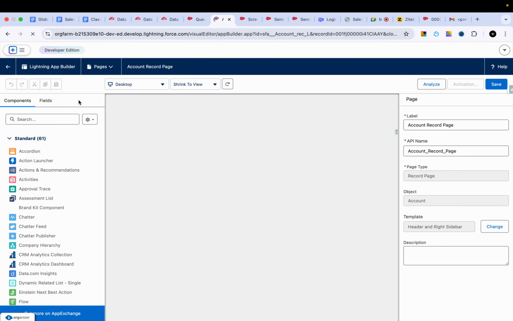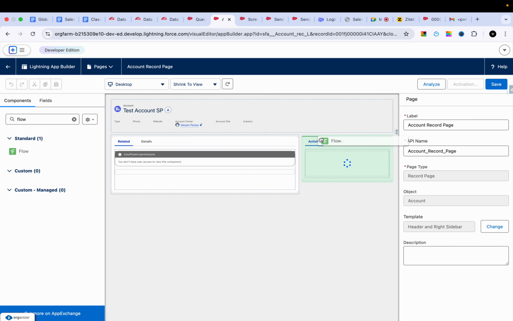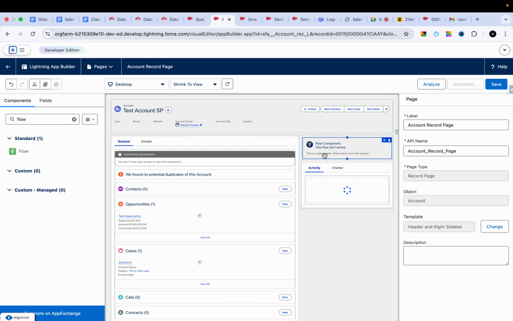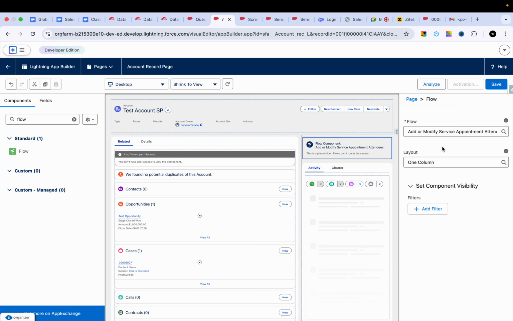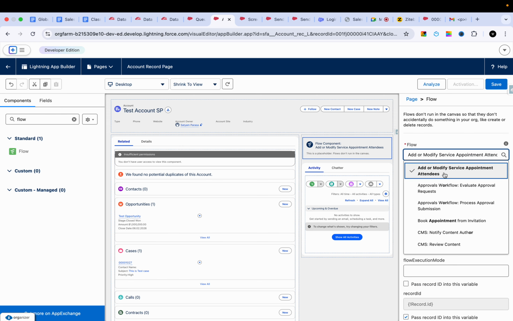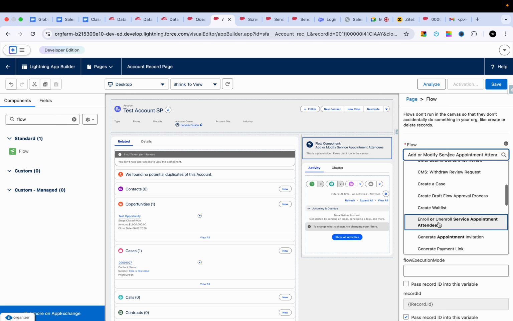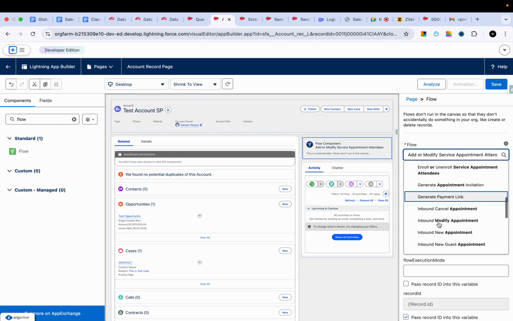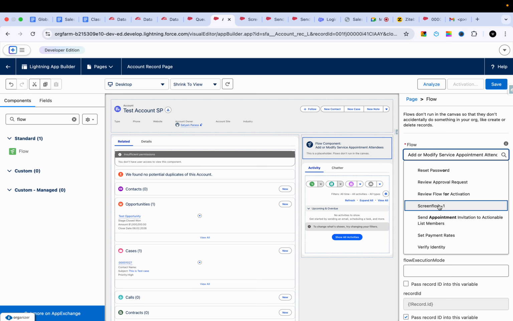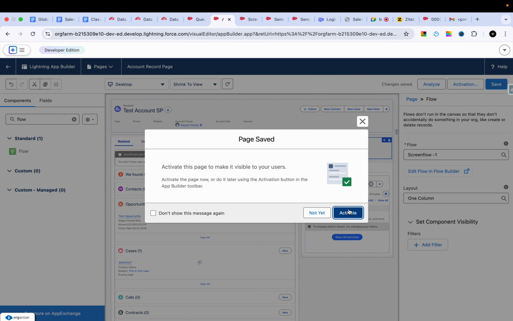Edit page. Flow. Yes, I'm placing it here. Just click on it and you will see the list of flows. What is your flow name? Create contact, and the name is screen flow one. Save it. It is saved.